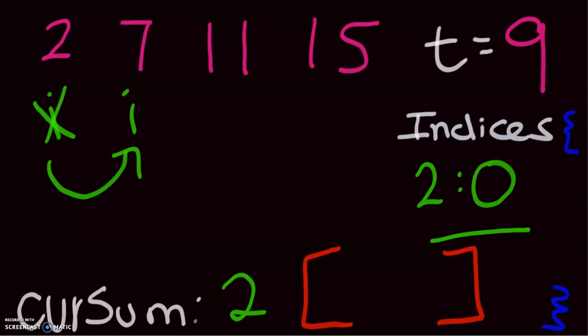And inside we'll have our current index, which in this case is 1. So right here, this is 1, because the index of number 7 is 1. And then we head over to our indices table, and our current sum is the key that we need to use to get the index value out. So the current sum right now is 2, and we're going to look to see if that matches any of the keys in our table. So we have right here a 2, so it does.